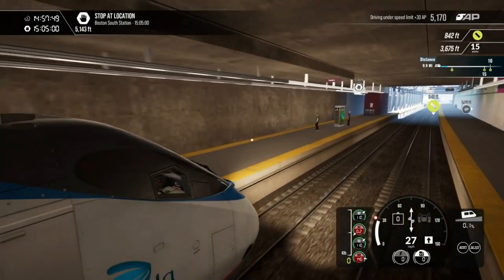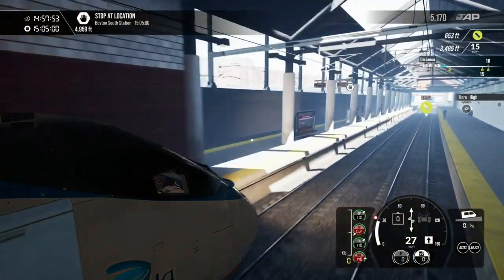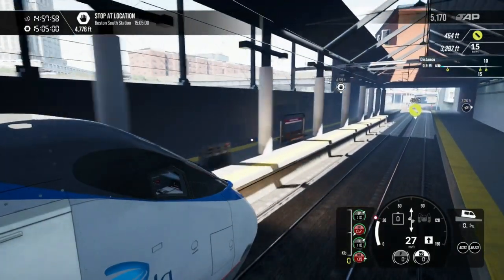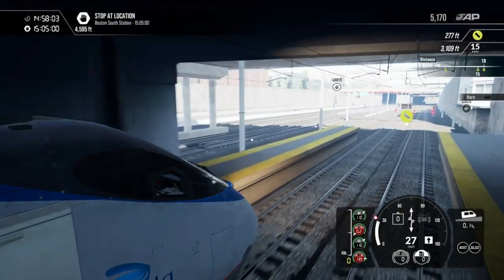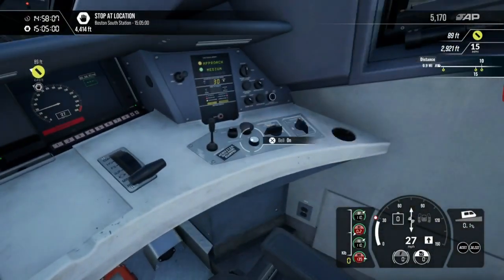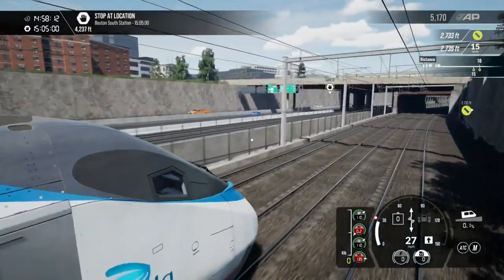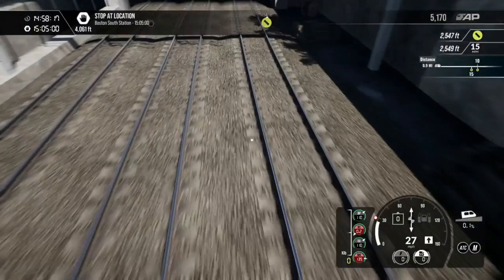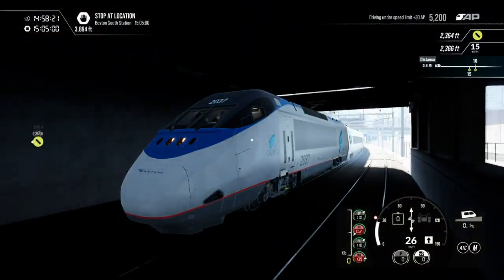So the first generation of Acela Express train set is a unique set of vehicles used on the Amtrak flagship high-speed service along the Northeast Corridor in the northeastern United States. These are built by Bombardier Alstom, constructed in 1998 to 2001, and entered service in 2000. There's only 20 sets built and 20 sets in service. Formation is 8 cars, 2 power cars, 6 coaches. Fleet numbers start from 2000 to 2039 on the power cars.